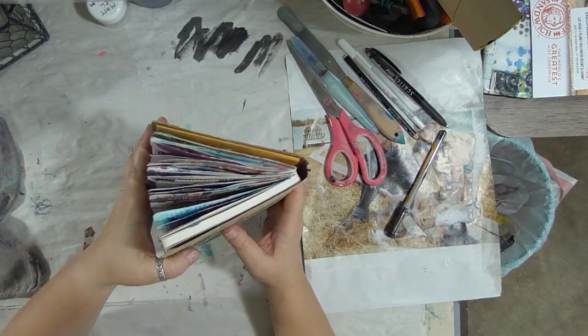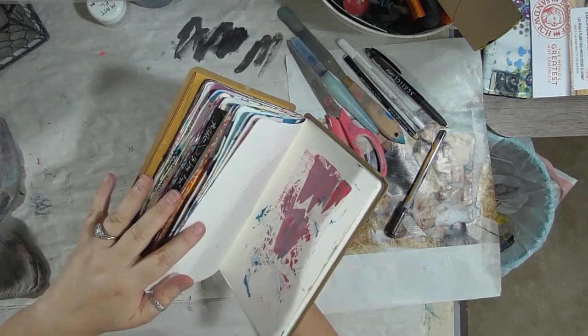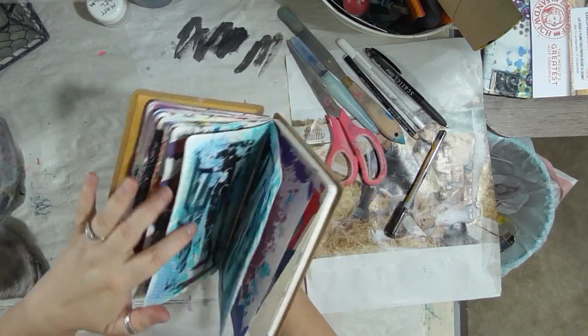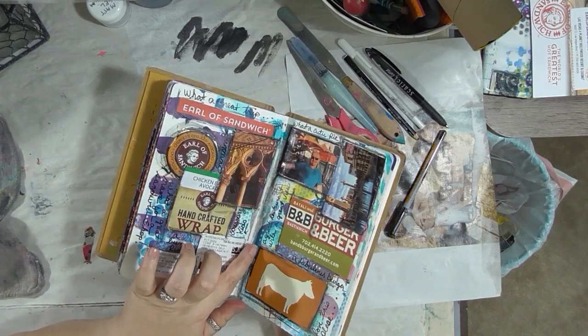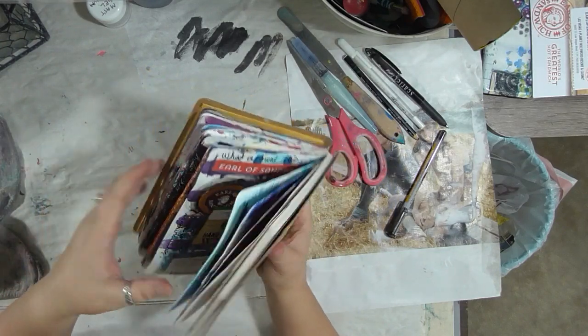Now, this journal is not going to close at the end of the year. I just don't even bother worrying about trying to keep it flat. That's me. If you want to keep it really flat, then you need to be careful about how much stuff you collage in towards the spine. Or use a different kind of journal. For me, it doesn't matter.